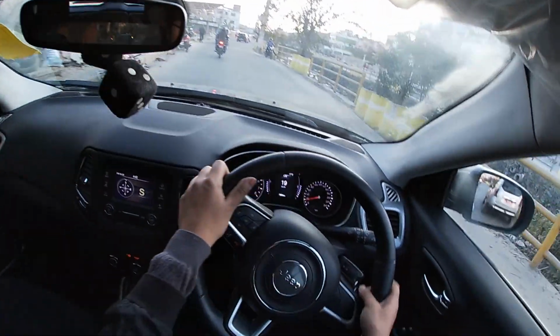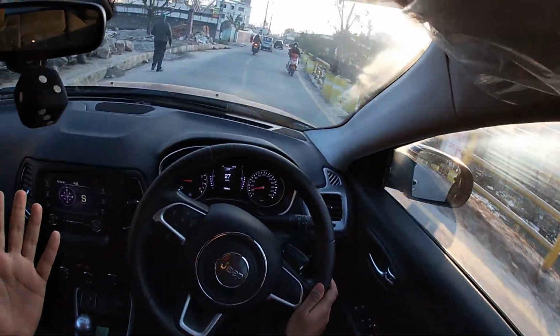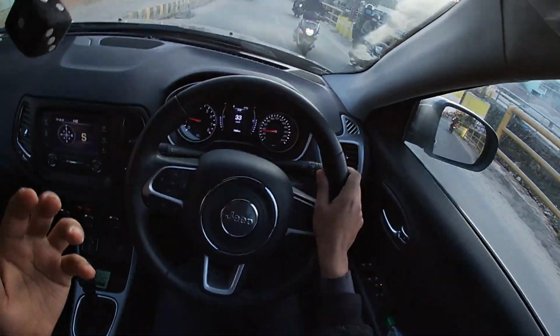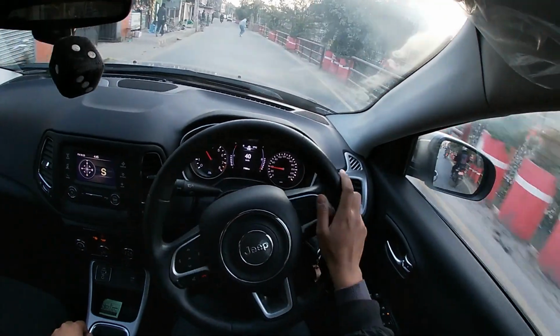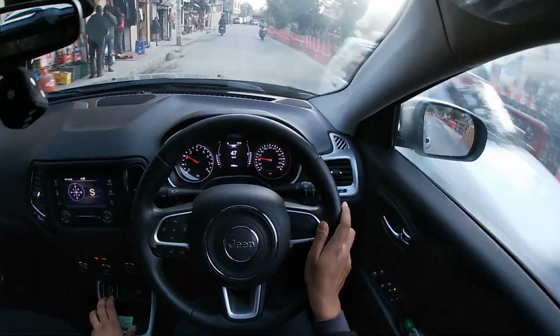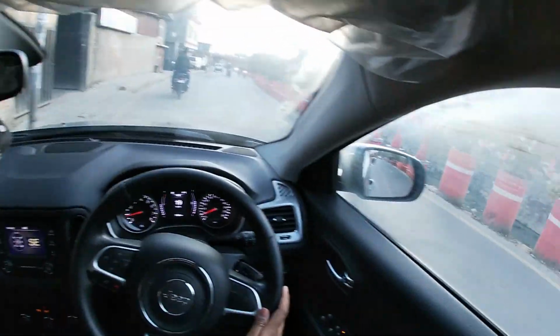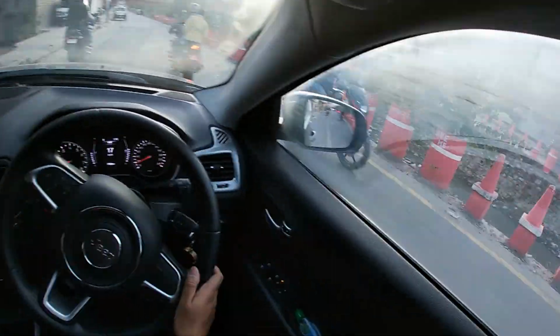Anyways, the braking on this car is also really good. It has got discs on all four wheels, and the braking power, the bite, the feel on the pedal is really stupendous. See, the braking is stupendous. It will stop on a dime. I mean, it's really good.